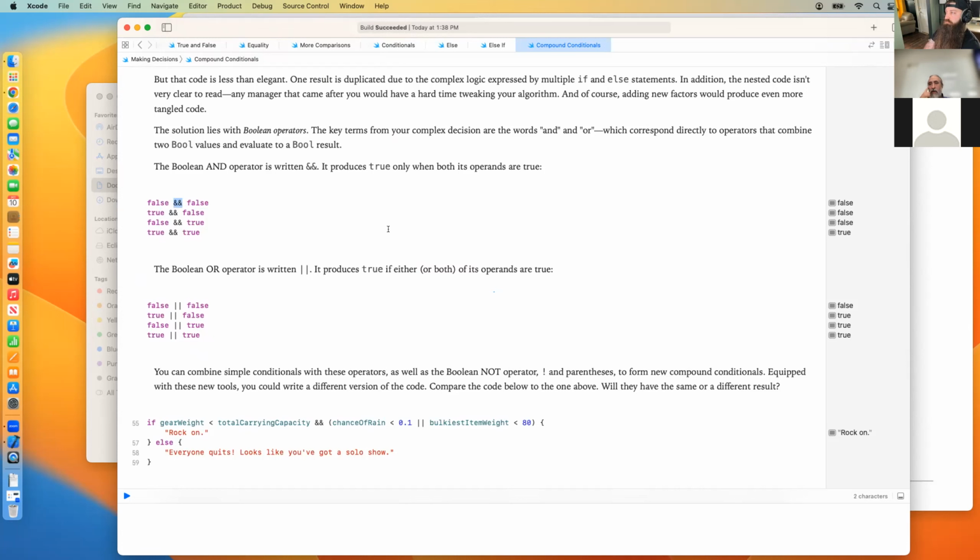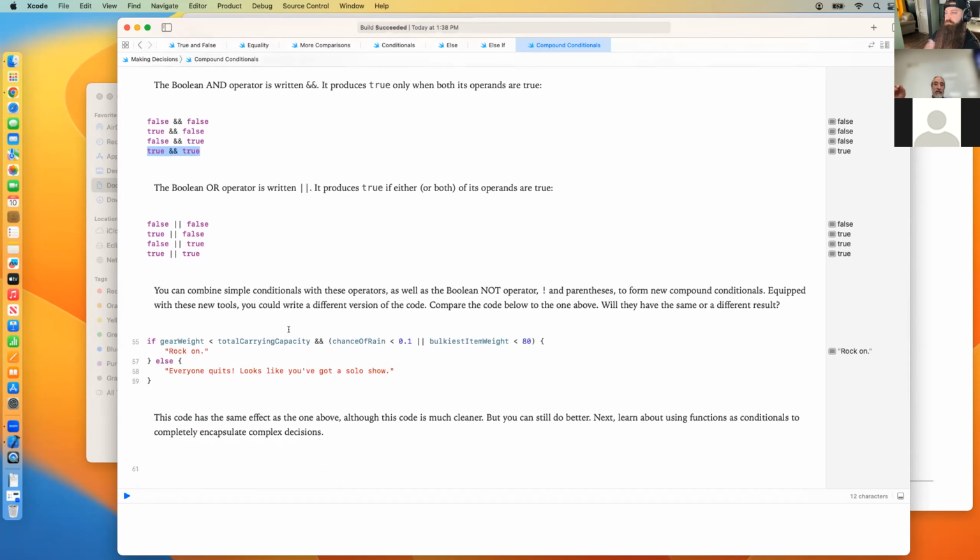That's also false, even though one of it's true. With the third version, once again, only one of them is true. The other one is false. So that's still false. But if both are true, it's true and true, then the whole statement is true. So with an and, both sides that are being checked must be true for the whole thing to evaluate to true.